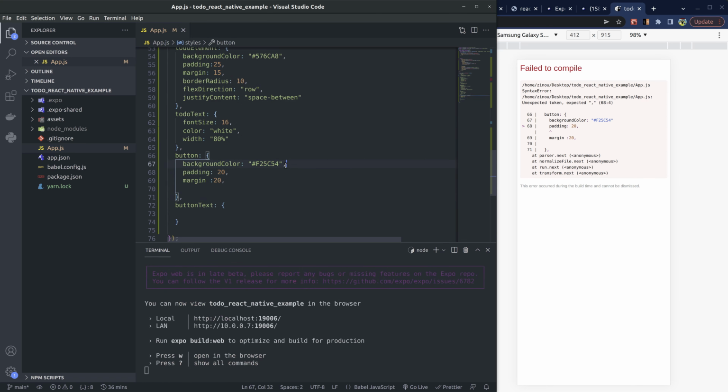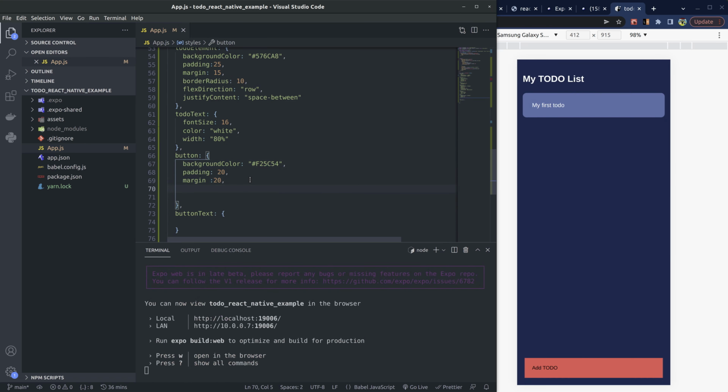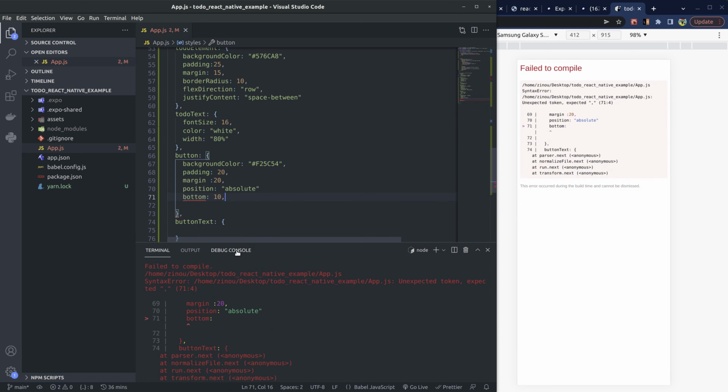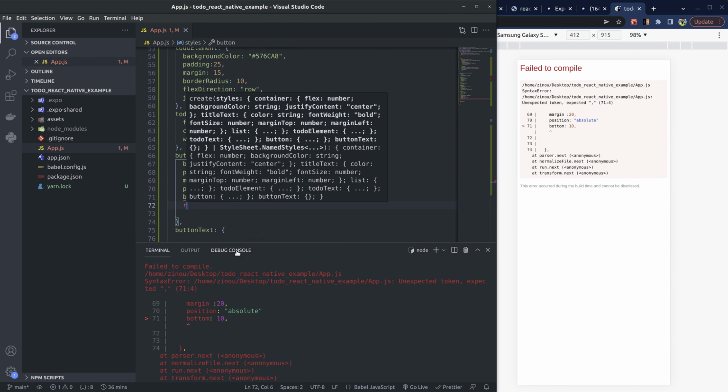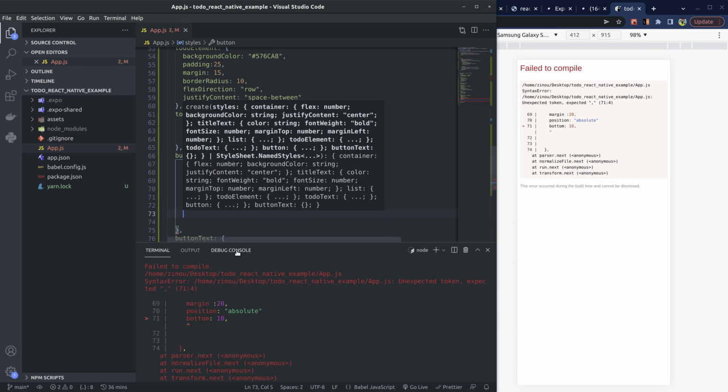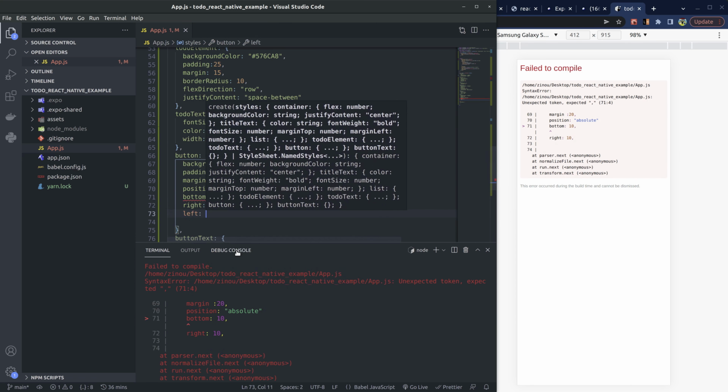Actually, I forgot something right here. All right, so like I said earlier, I want the button to be fixed at the bottom right here. I don't want it to move depending on the length of the list. So to do that, I'm just going to use the position property in CSS. Position absolute. I want it to stay 10 pixels from the bottom and 10 pixels from the right, and let's do the same thing from the left.